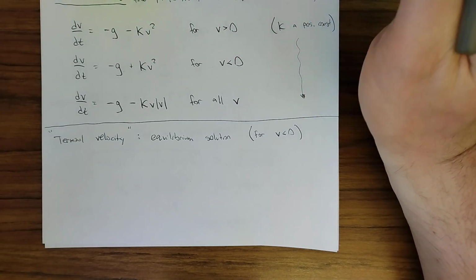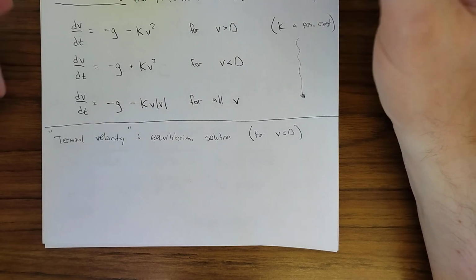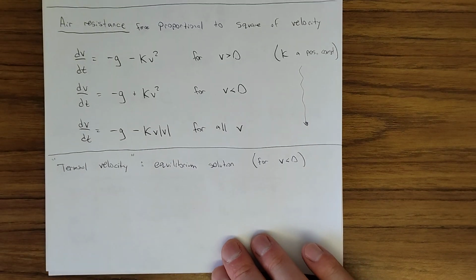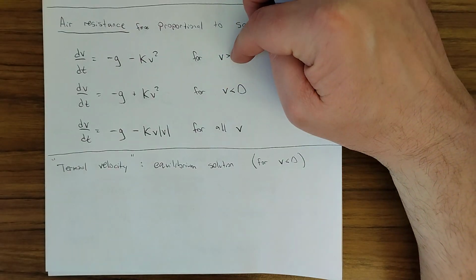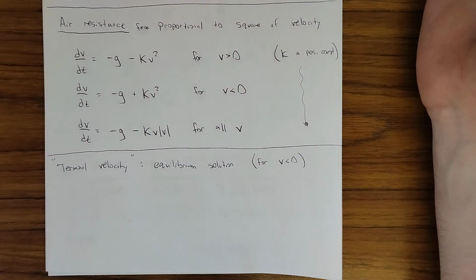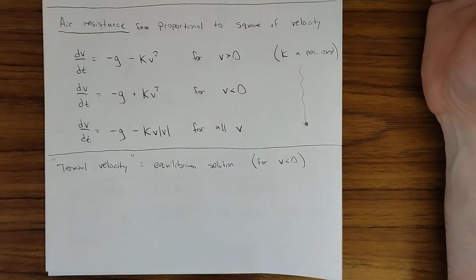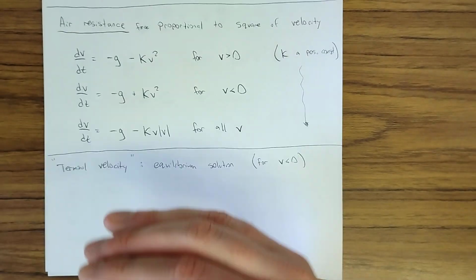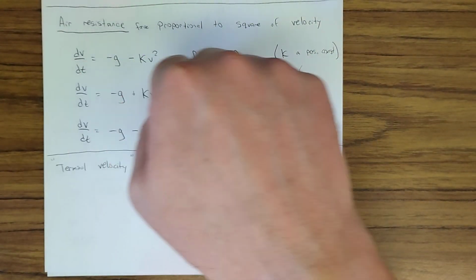It's like when velocity hits a certain constant value, it just sort of levels off. So how do I find that? I take a differential equation, and by the way, this happens when you're falling down. When you're on your way up, you're not going to hit a terminal velocity. In other words, you're not going to hit a velocity that you just sustain that's a positive velocity. As long as you're on your way up, gravity's going to keep slowing you down, so you're going up slower and slower, and then you start going down. So terminal velocity is relevant for the negative case.